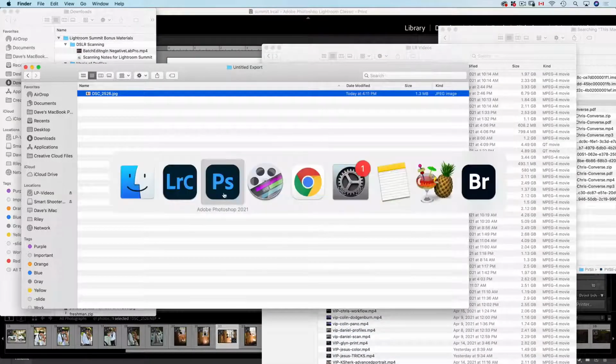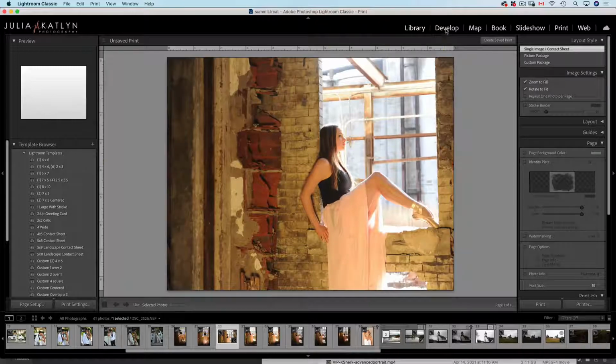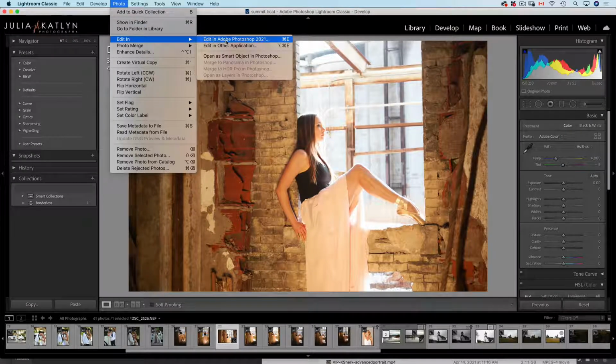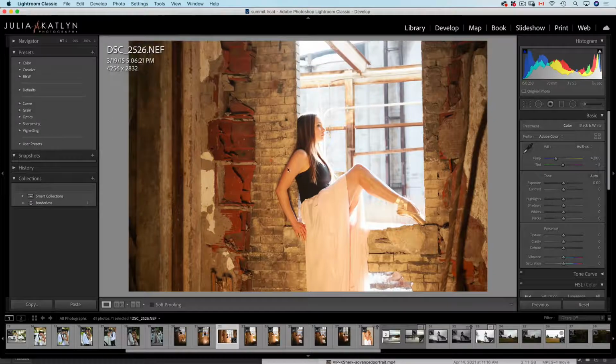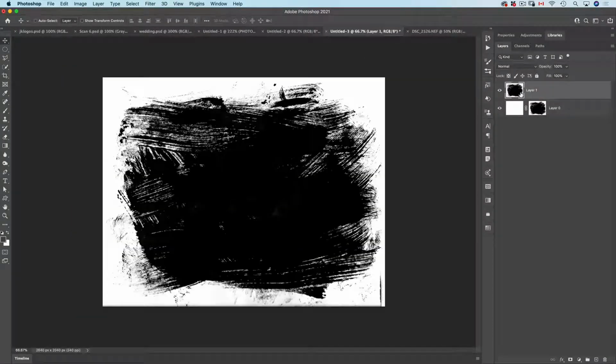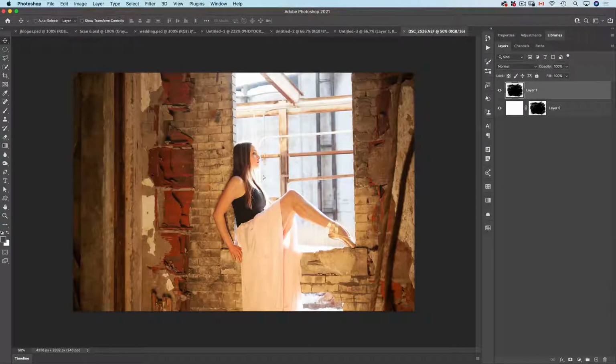So like I said, for the full control, what I'd be better off doing is using one of the methods that we have, such as edit in Photoshop. I'm going to use this method, assuming that all my raw editing is already the way I want. So there it is there. So now I can take this document, or this layer I should say, drag it over.